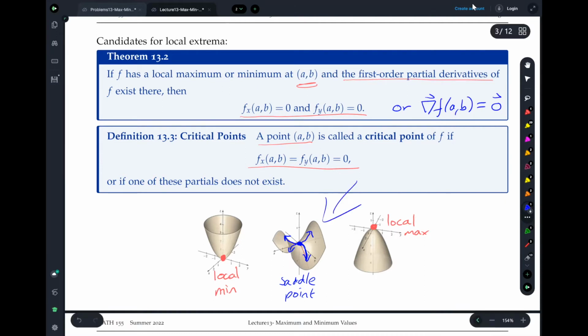The reason I started there for a second is because we can have this case in the middle where we can also achieve a saddle point. So at this saddle point here, both of our partials are equal to 0, but in say the x direction here, it's acting like a minimum, and in the y direction, it's acting like a maximum. So this is why we call it saddle, because it takes this saddle shape, looks a bit like a Pringle. And so that there is not a local maximum or a local minimum, and we refer to it as a saddle point.